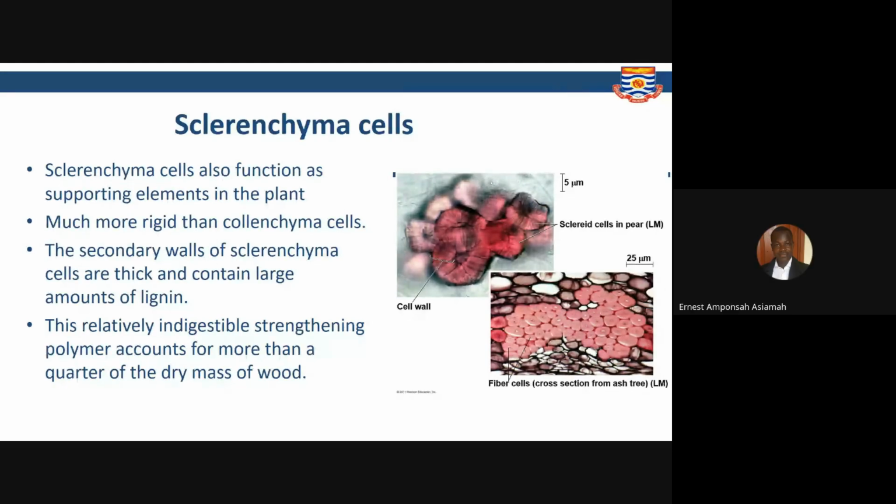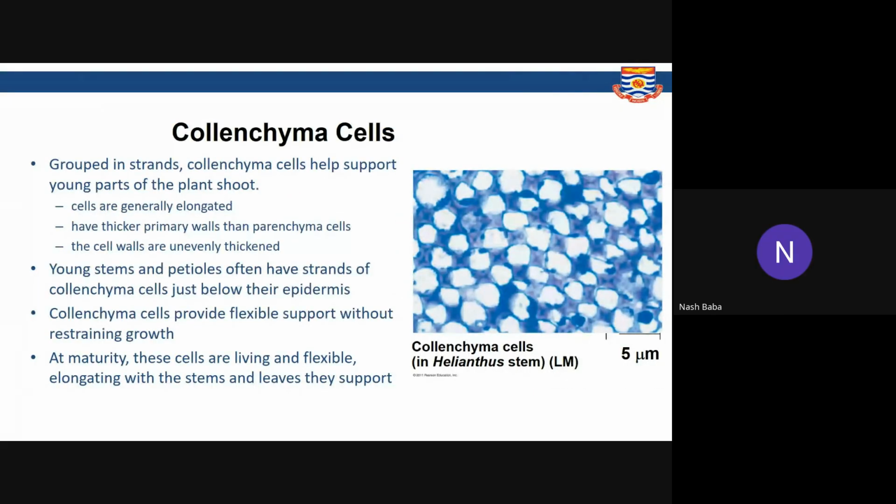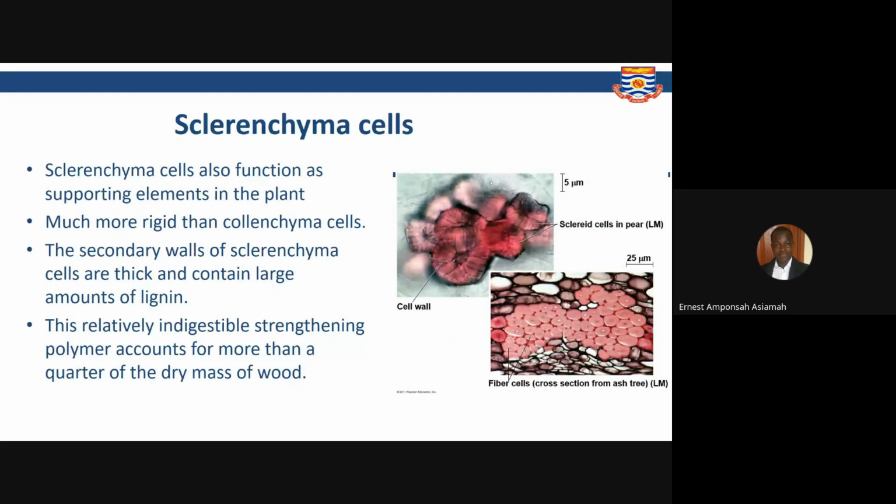Does the collenchyma cells contain secondary wall? No. But they are thickened. They are thickened, but compared to the parenchyma, and even with the thickening, it's not uniform. But the sclerenchyma cells have another wall which is impregnated with the lignin, and lignin is a major support to this sclerenchyma.